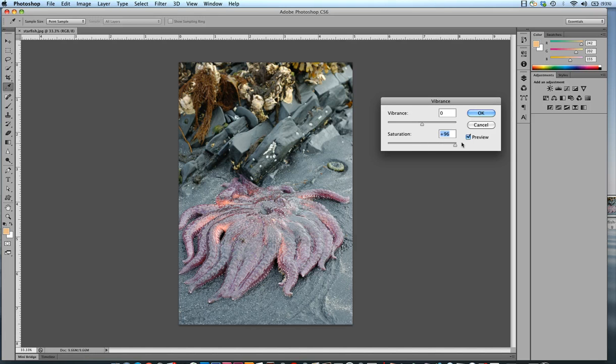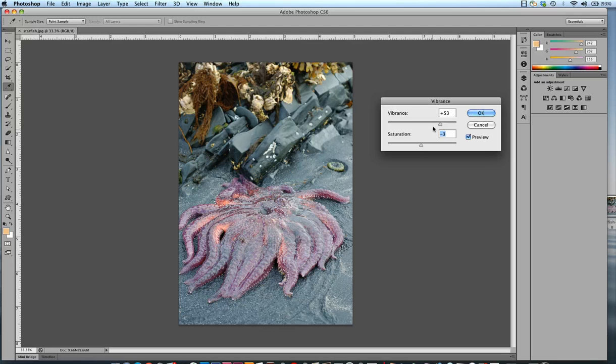So I'm going to pump up the saturation all the way. No, maybe 44. And then the Vibrance too. Let's see. And the difference between Vibrance and saturation is really subtle. It's mostly a visual thing, kind of hard to explain. I would say that Vibrance only pumps up the colors that it knows are supposed to be bright, whereas saturation kind of does an overall adjustment.